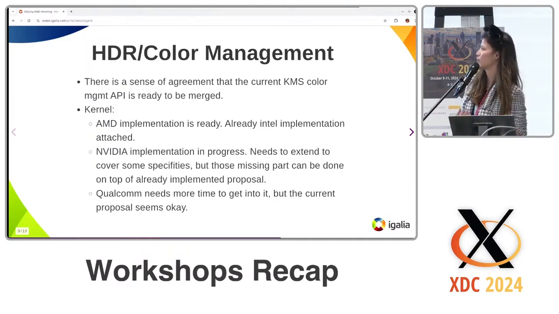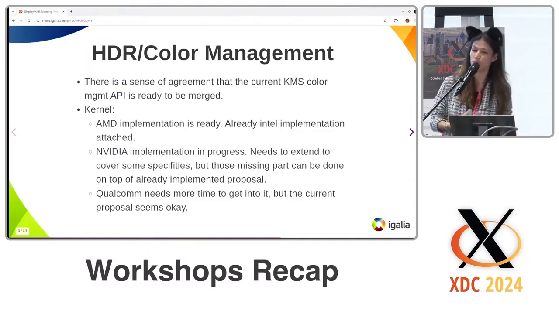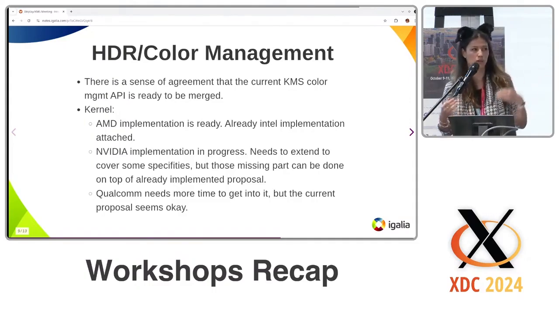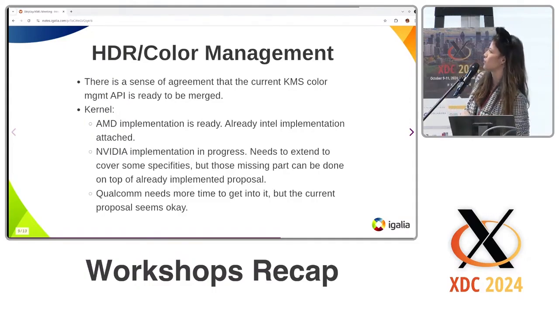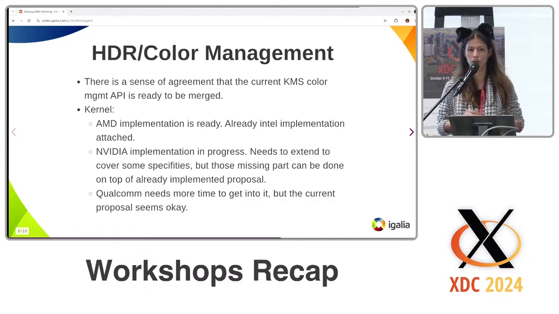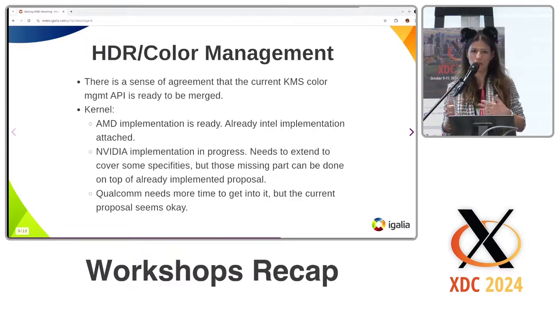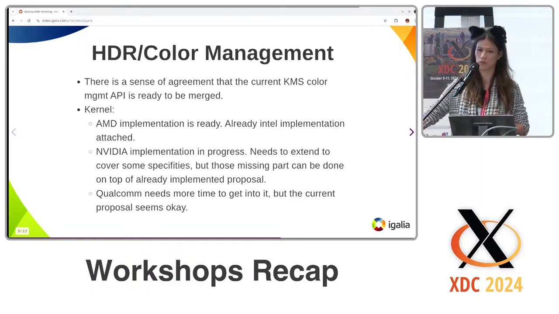First thing is that we already have the AMD implementation, but Harry also worked on attaching this proposal to the Intel implementation too. NVIDIA is already working on sharing their implementation according to Harry's proposal for the KMS Color Management API. And Qualcomm needs more time to get into it, but they say that the current proposal seems okay.